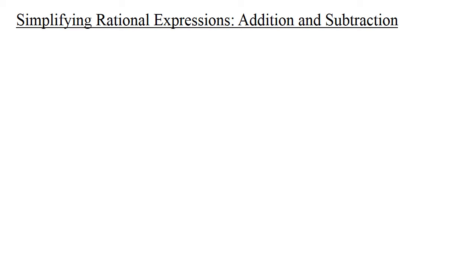Alright, so we've looked at simplifying rational expressions with multiplication and division. Now we're going to look at adding and subtracting. And again, rational expressions are just variable expressions where we use polynomials instead of just numbers. So this is just like adding and subtracting fractions, just with variable expressions.